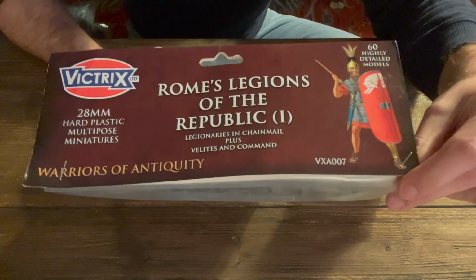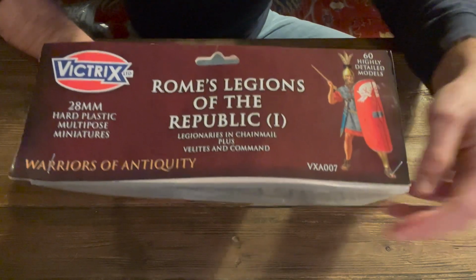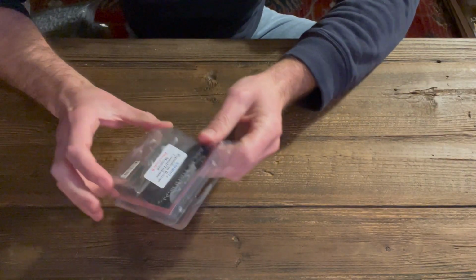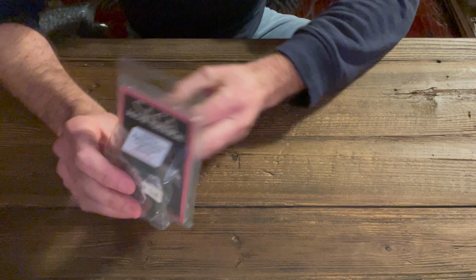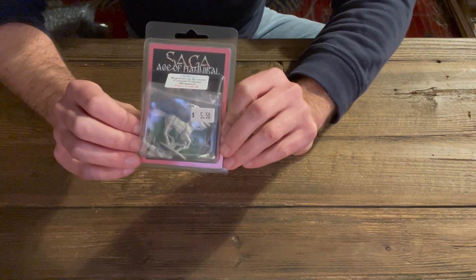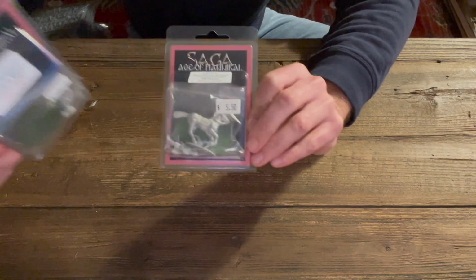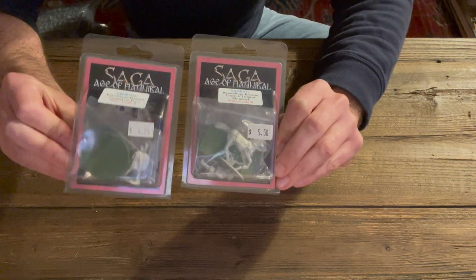I'd love to get up to Hail Caesar, but 60 in there, that's 3 units of 20, 3 good blocks of 20 that I'm looking to build. But you can't have infantry without someone to lead them, so I wandered over to Badger Games and picked up some Saga models. So I got a consul here, one on horse and one on foot.